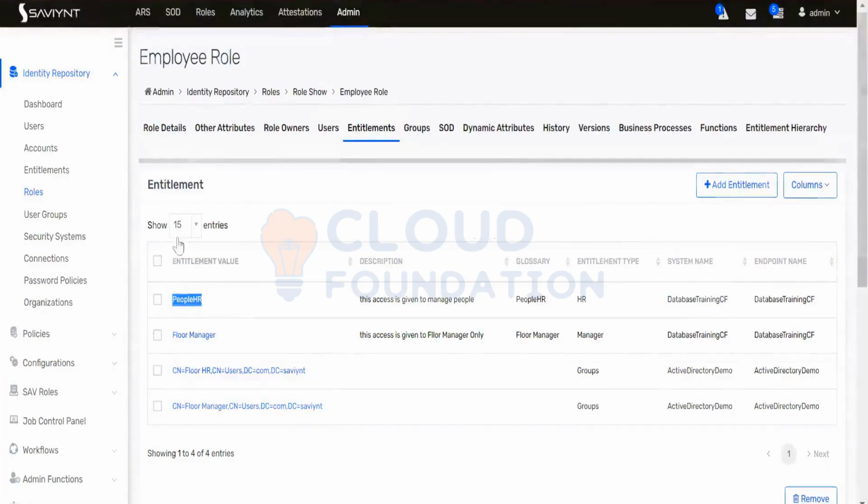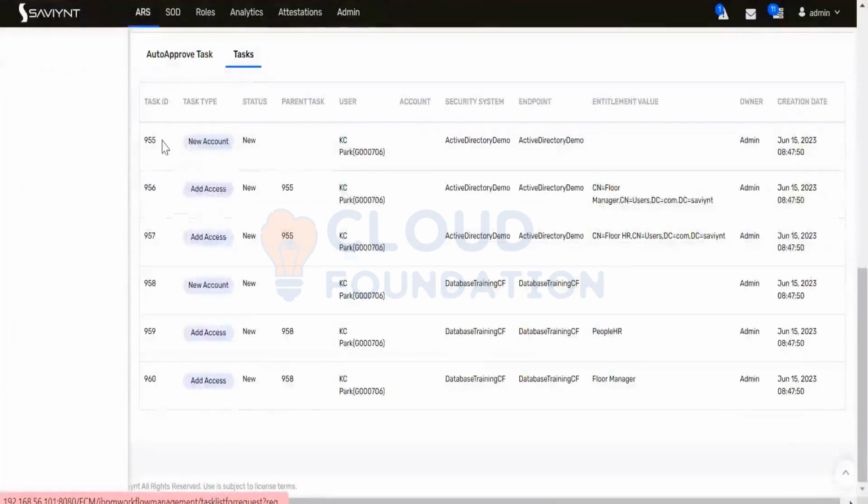That is why a new account task is created in your application. This is a parent task, and 9.5 is also a parent task.